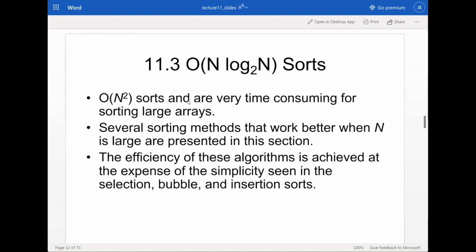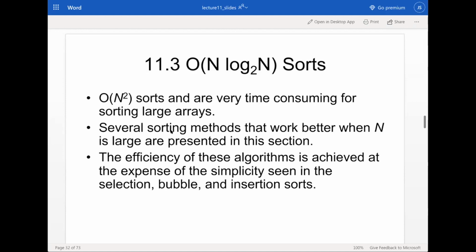So far we've gone through a number of sorting algorithms, the simple versions that call for unsophisticated, exhaustive brute force iterations. These are O of n square, right? Examples would be selection sort, bubble sort, or even insertion sort. These are very time consuming, as we went through in the analysis. And when n becomes large, the amount of time becomes prohibitive for any real-time application. So that's something that we wanted to avoid.